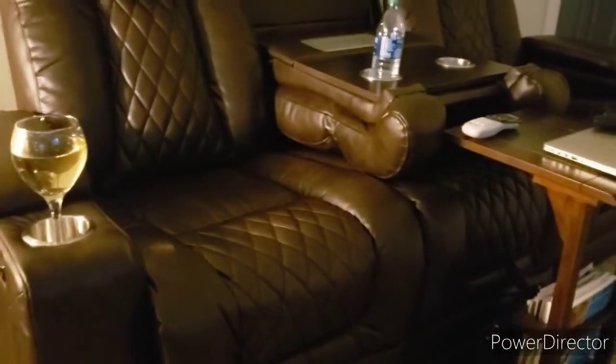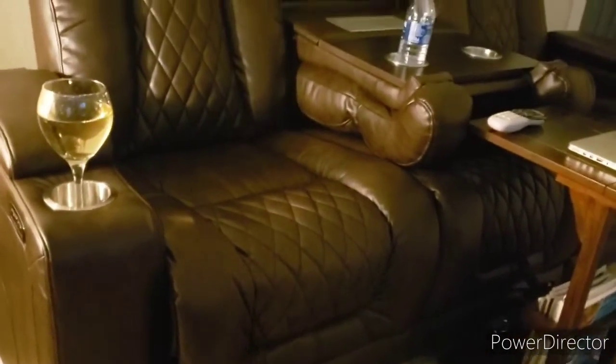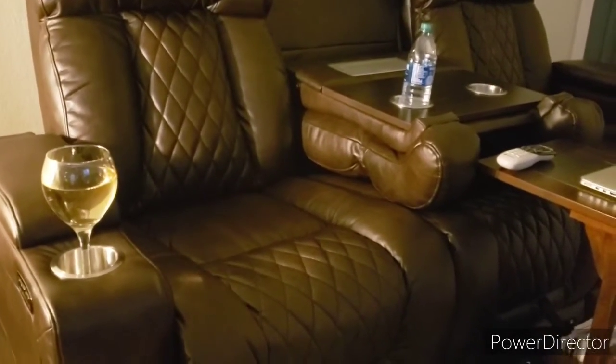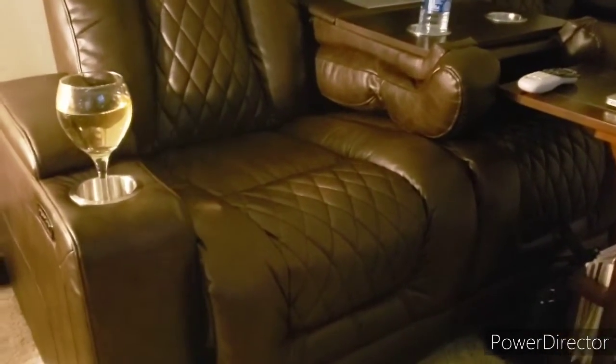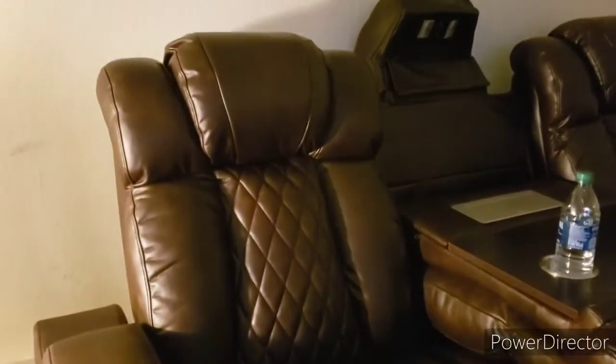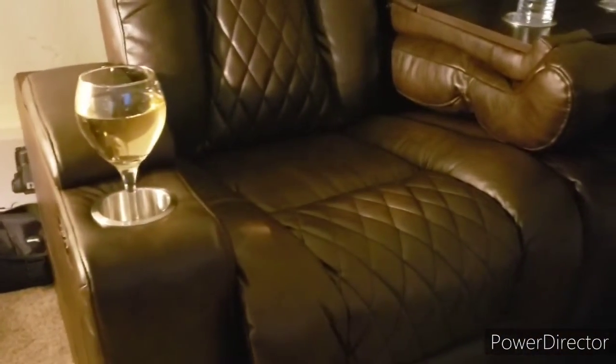Guys, this is the new couch. Remember the big box that you saw on my patio when I barbecued? Well, this is what it came in. We had to put it together, but this is so neat. This is what I purchased at America Furniture Warehouse. Just had to come back and let you see.